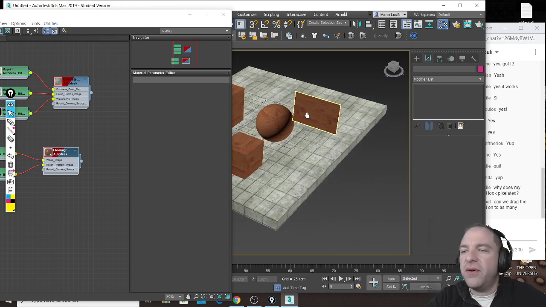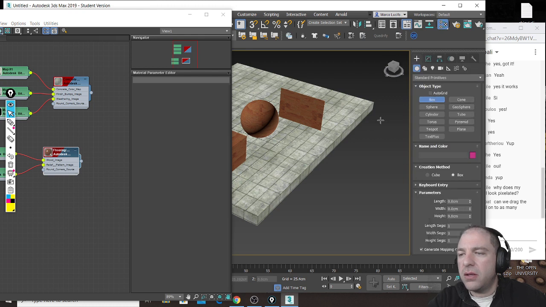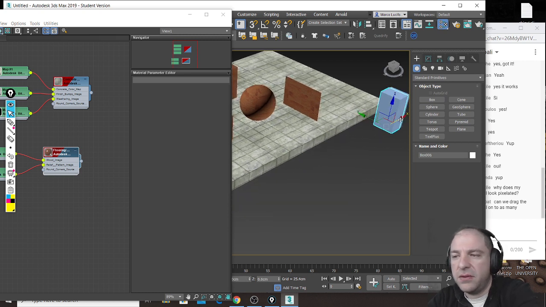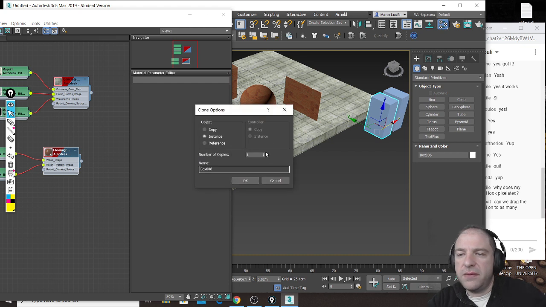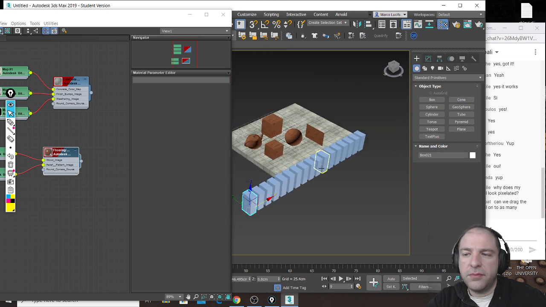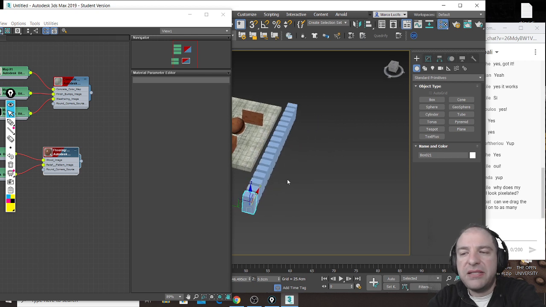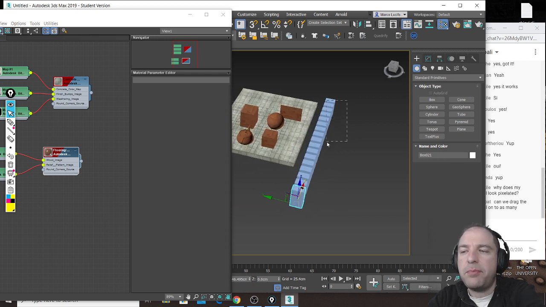But if we have, look, like 20 duplicates like this, it will take forever to drag and drop the same material 20 times. So another option that we have if we need to apply the same material to multiple objects is simply this.